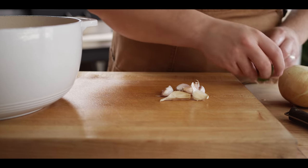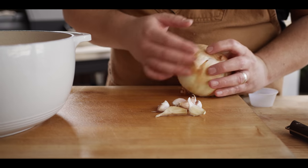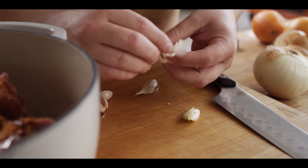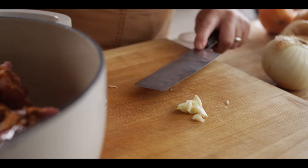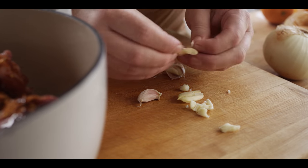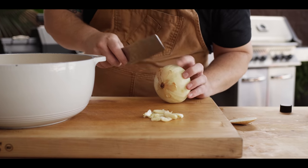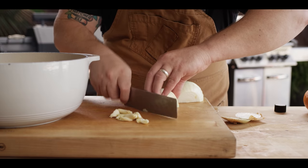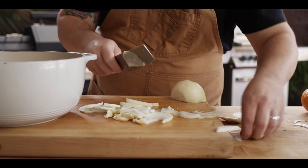Now we're gonna get into our aromatics. I've got about six cloves of garlic — I just want them crushed and peeled. This is gonna braise for so long that the flesh of the garlic is going to just melt away after so many hours of braising, so we don't really need to chop it up. We've got a bay leaf — we'll throw that in. And then we're gonna take one yellow onion and slice it down really fine. We're just gonna watch this onion disappear once it's incorporated into all of that braise and eventually into that confit.